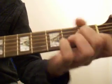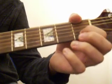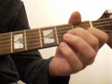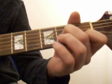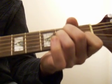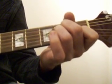That's G. A minor. Okay, we want the index finger, second string up from the bottom in the first fret. We want the middle finger on the third string down in the second fret, and the fourth string down with the ring finger in the second fret. That's A minor. It's been a long day.